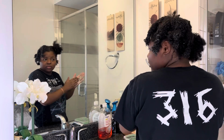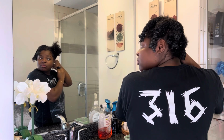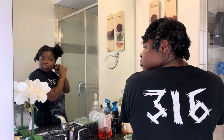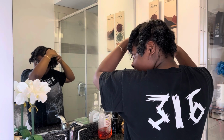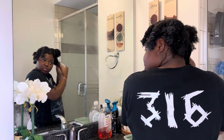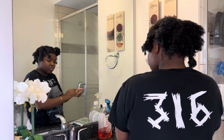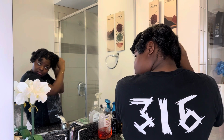The reason why I've added this is because I wanted to make sure my hair was protected when I was shampooing, because shampooing can dry out the hair, and drying out your hair can lead to breakage or just dryness. And when you're scrubbing your scalp, your hair is rubbing together, so that friction can cause breakage and split ends. Pre-pooing just stops all that, or lowers the chance tremendously.